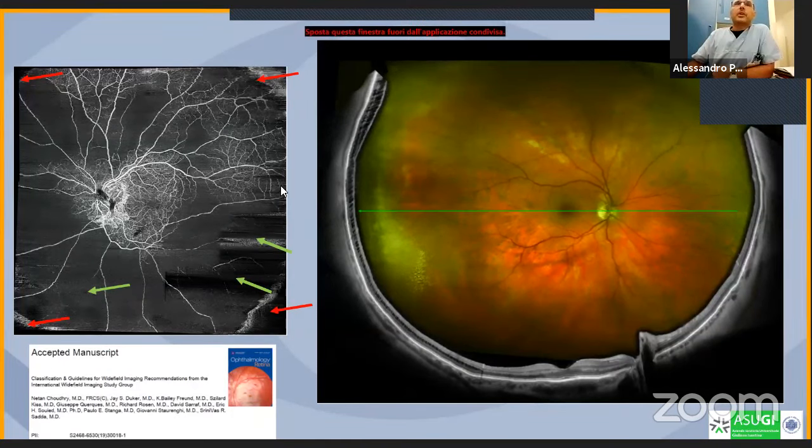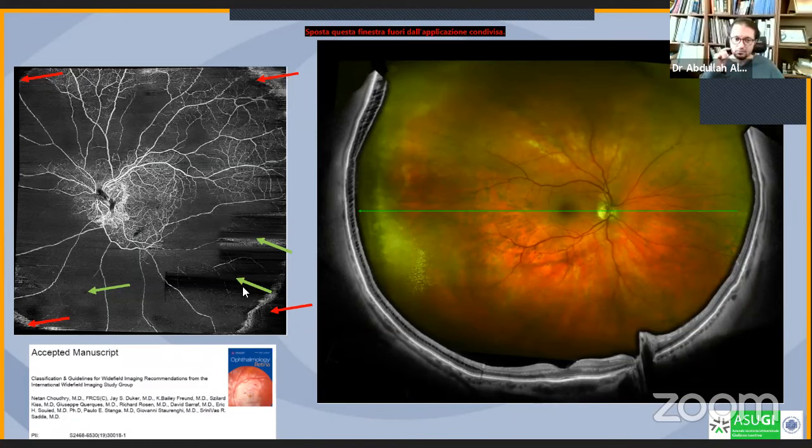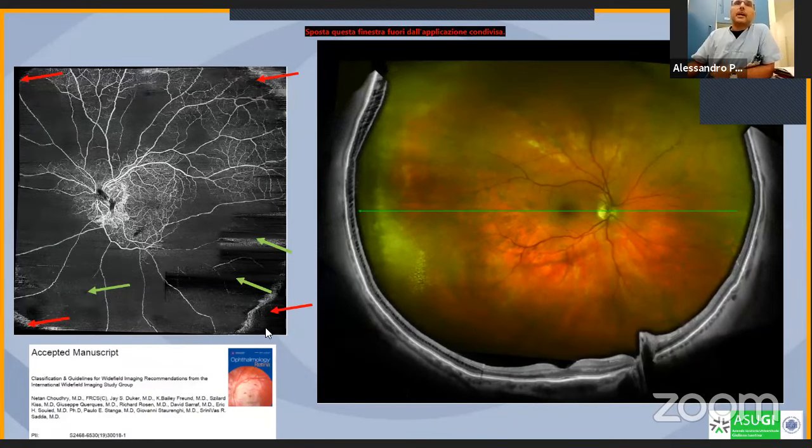And this is a paper presented by Indian authors. We used the vascular density in patients with AMD. This is the normal vascular density of the choriocapillaris in a normal eye. And here in patients with drusen, we see that the vascular density is altered. You can say that this is artifacts, but not so: with a spectral domain, the signal is blocked from the drusen, but with the swept source OCT, the signal passes really nicely through small drusen like that. So this is not an artifact.